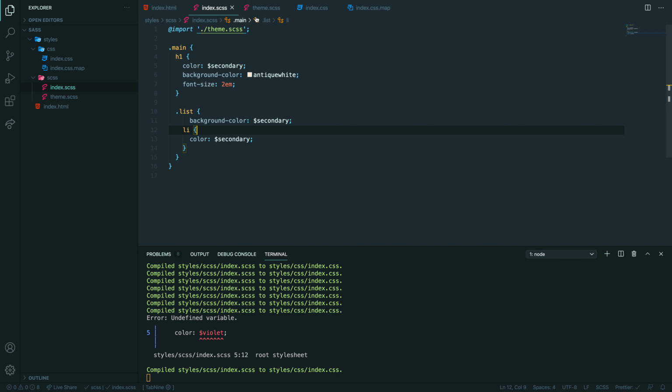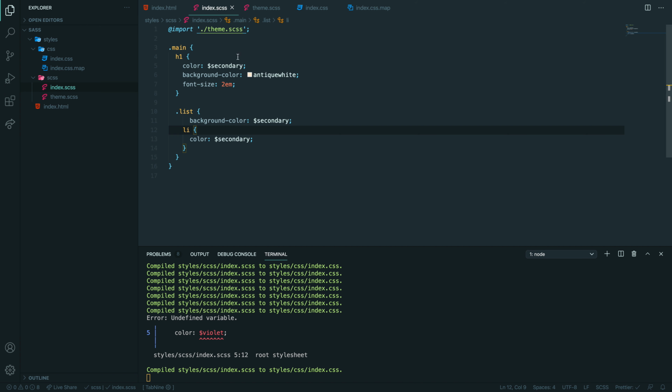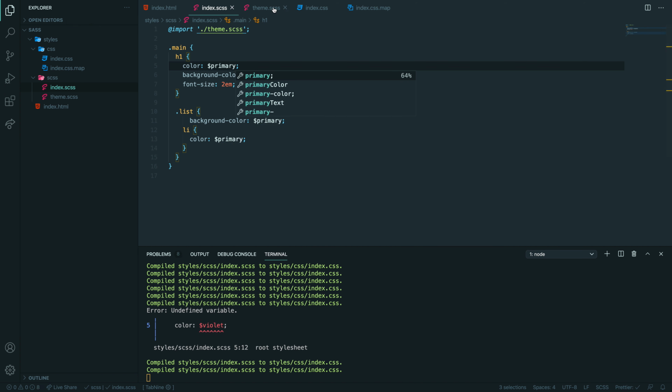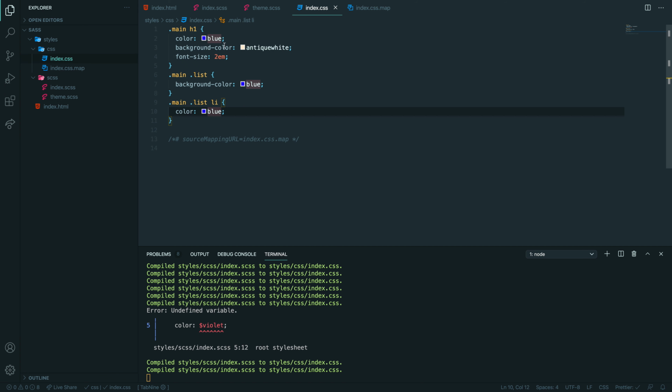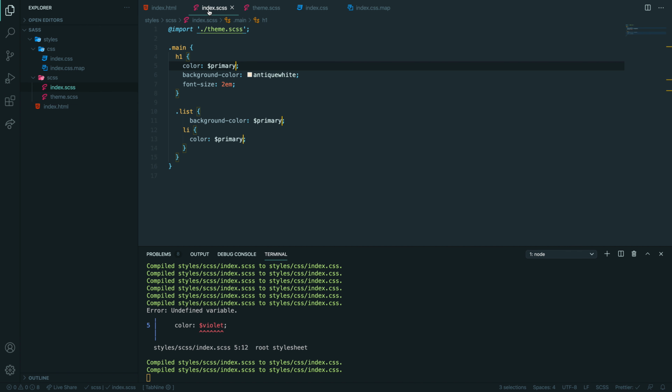Save, and now you go here, you have all green color here, right? Or you can change your secondary to primary, save, and you have blue here, which is very useful. And this is, again, a typical setup, where you have a huge theme file where you use your libraries, your variables, and you have some mixins. We will talk about what that is and how it works in the next lesson, but this is the whole point, that you can play with variables.